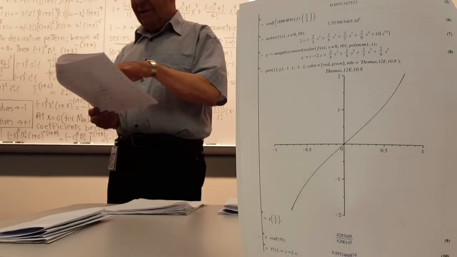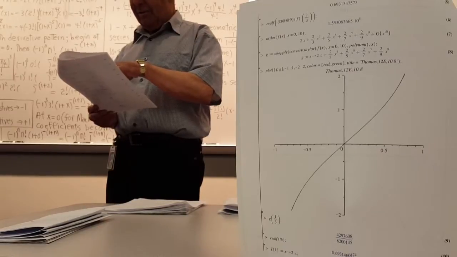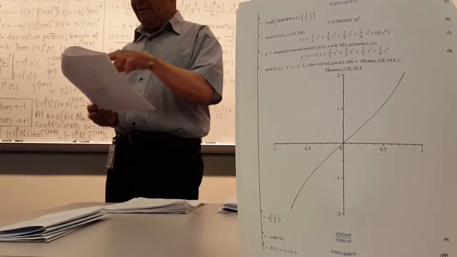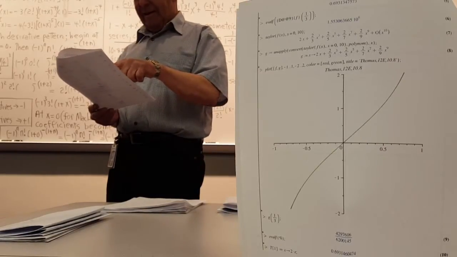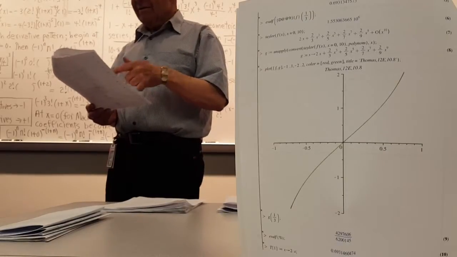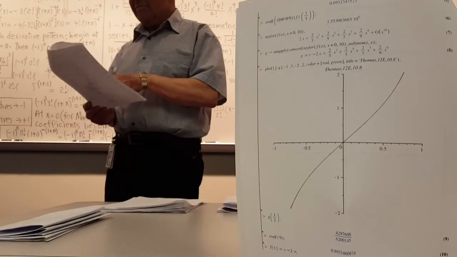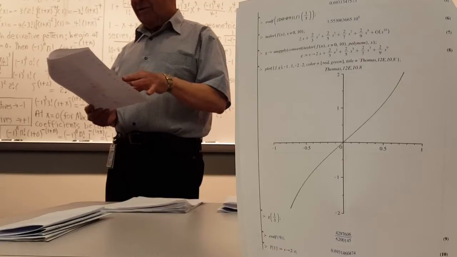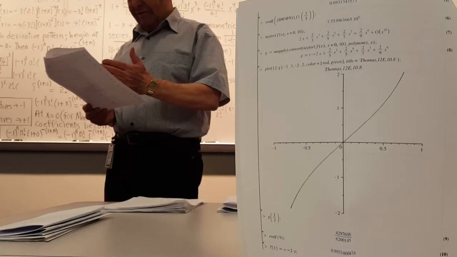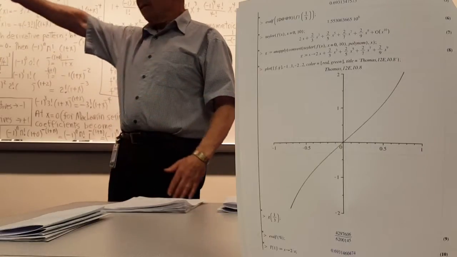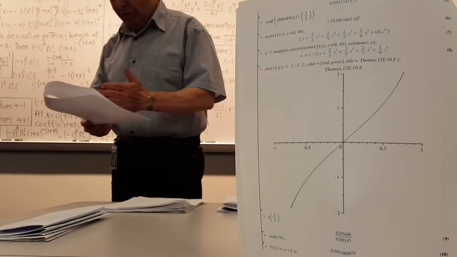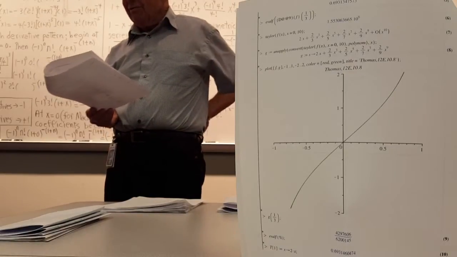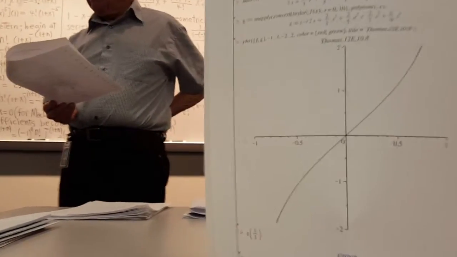So again, I've defined g. Now it's this polynomial through x to the 9th, so it's a different g than on the previous page. And again, I'm plotting the logarithm and the polynomial of degree 9. If you compared the pictures, the interval is wider in this second picture before you begin to see a hint of red right at the end. But the two graphs are both there, you see. It's just that the one is on top of the other.